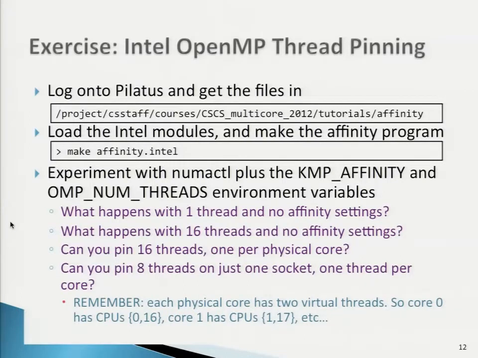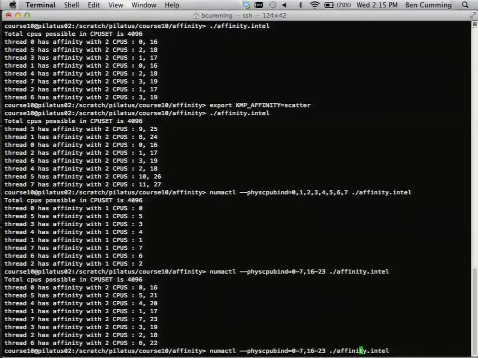So as a final little task, can you do 16 threads? When I talk about a physical core here, I'm just talking about the first hardware thread on each core. So I would like to have 16 threads. Thread 0 on CPU 0, thread 1 on CPU 1, and so forth, all the way through, covering both sockets. It's quite simple. I would ask for threads 0 to 15. That's the first 16. And I'm going to set OMP_NUM_THREADS equals 16.